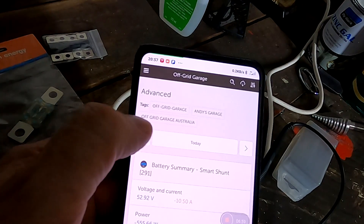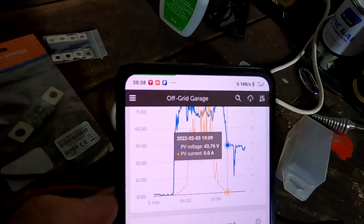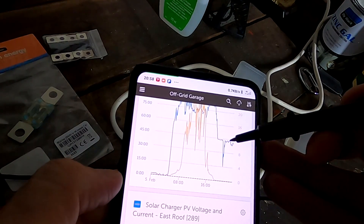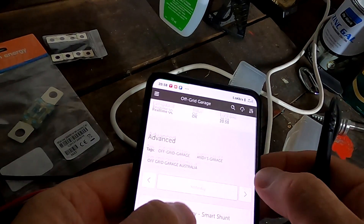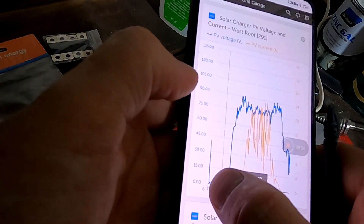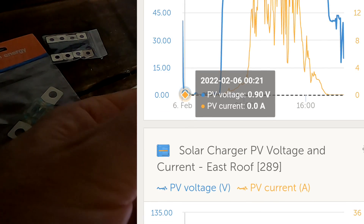Looking at yesterday — east roof curve goes down at about 7 o'clock to 18 volts, while the other one at 7 o'clock is at 44 volts. You can see it just stays there — that was my testing yesterday — and then the voltage goes up again and again. Going back to today, you can see the voltage going down and then it ripples between about one volt, while the east roof has only 0.2 volts. This is what I have been seeing since I connected this solar charge controller.